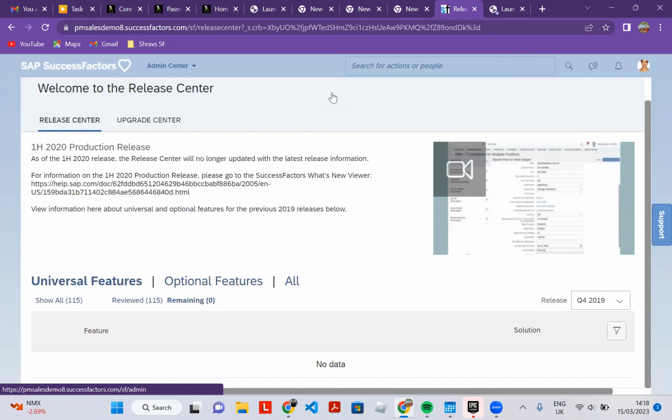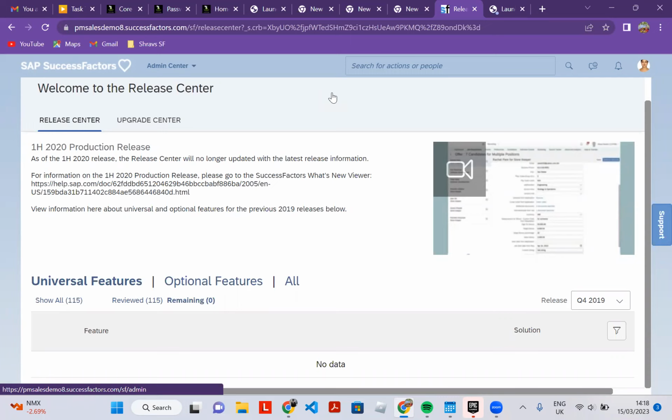Okay, so first of all, they will be putting those features in the preview instance. Okay, and they will be giving a time frame of 1 month. Once if any issues, customers raise those issues with SAP, and within 1 month, SAP tries to fix those. Okay, and once it is done, it will be live available in the live environment.